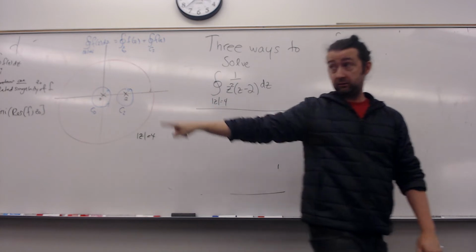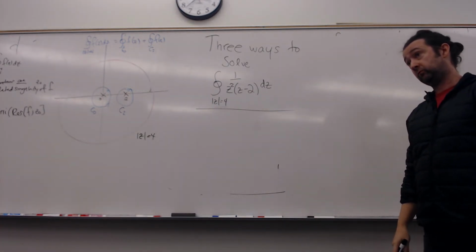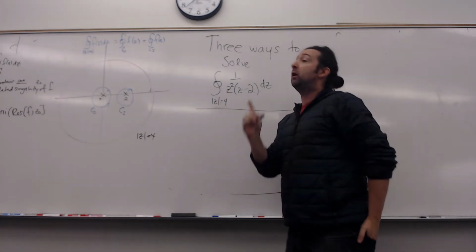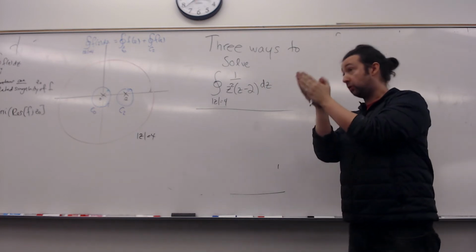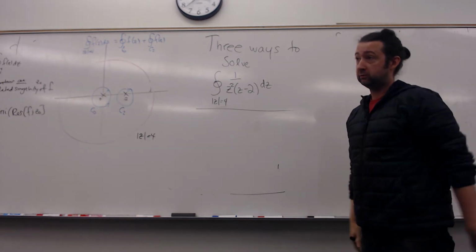So then is it incorrect to think of 1 over z squared as having 2 zeros at the origin? What you should think is it has 1 zero of order 2 at the origin. So it's a single point that is bad, but the order of the badness is 2.